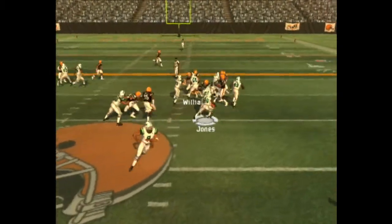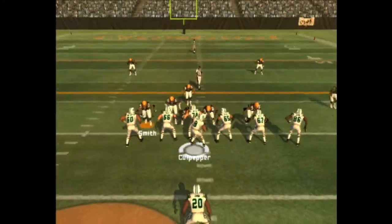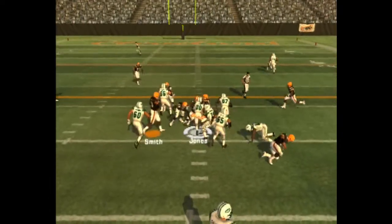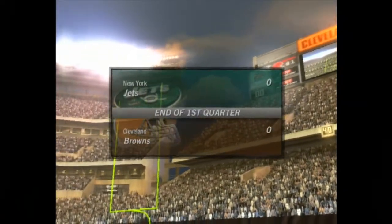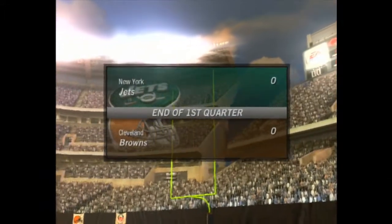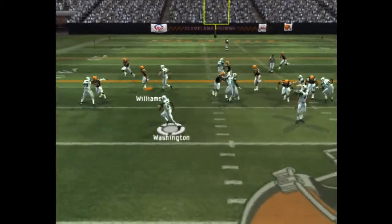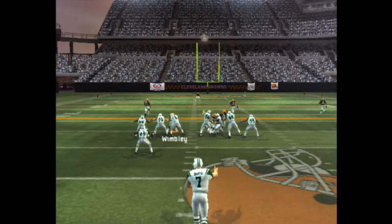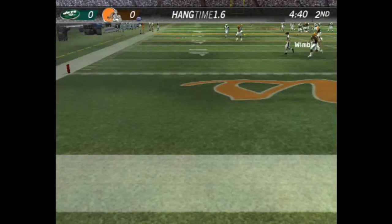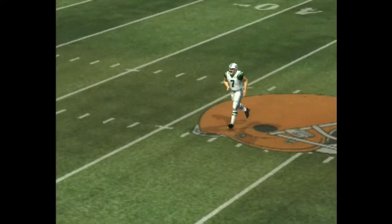With a counterplay, William is there on the stop. Tucks it away. Rodgers comes up to make the tackle. The first quarter has been dominated by the defensive units. Still no score. Going to the left. He's taken down in the back. And so the punt goes out of bounds.